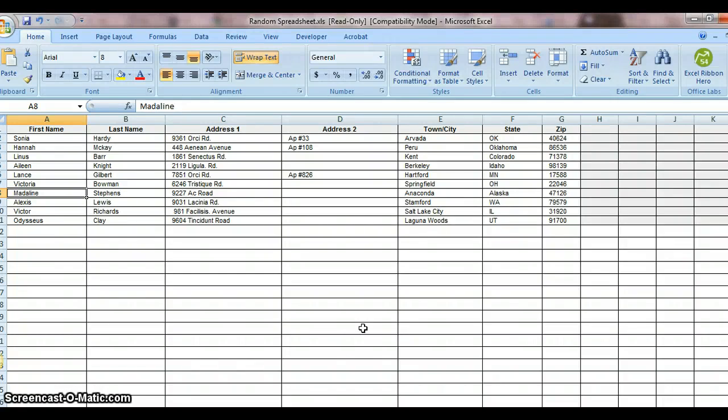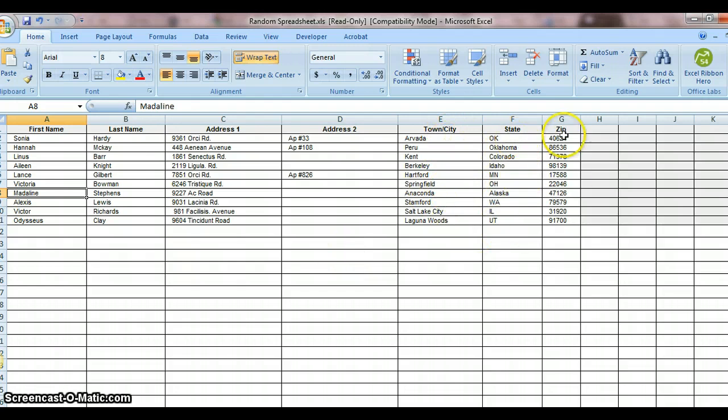Okay, here I have a spreadsheet containing data that I am going to use for a mail merge to a form letter. The important thing whenever using a spreadsheet, no matter what you're using it for, is to always isolate your data into its smallest state. So you notice first name is separated from last name, address 1. Sometimes I even separate out street numbers, but that's a little bit of overkill, I think.